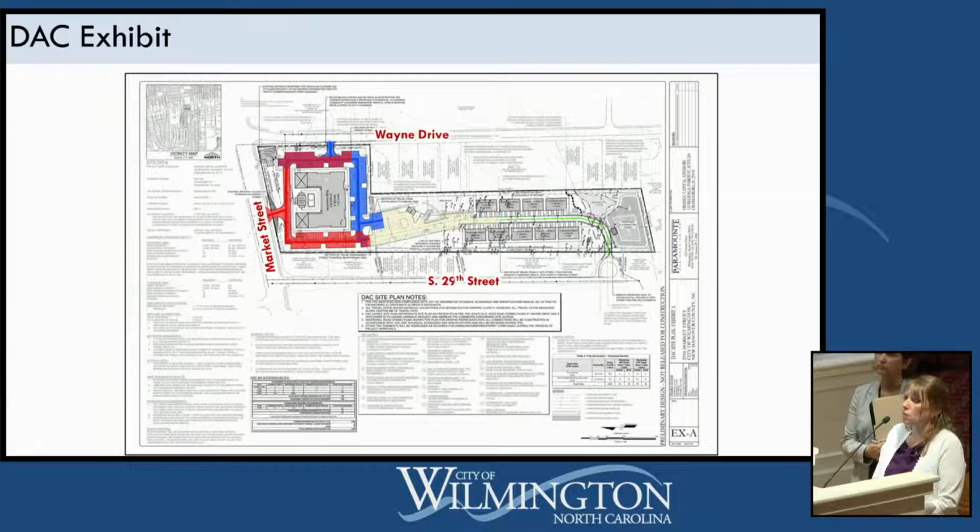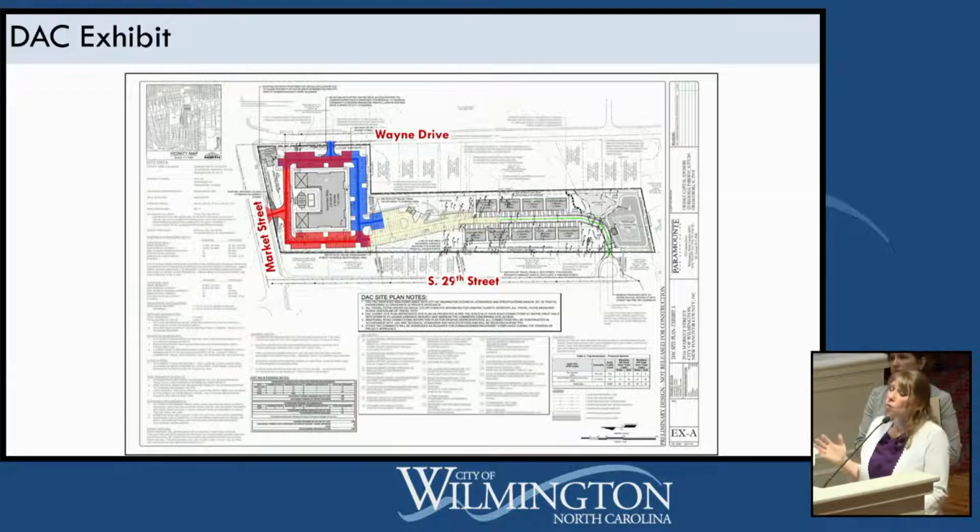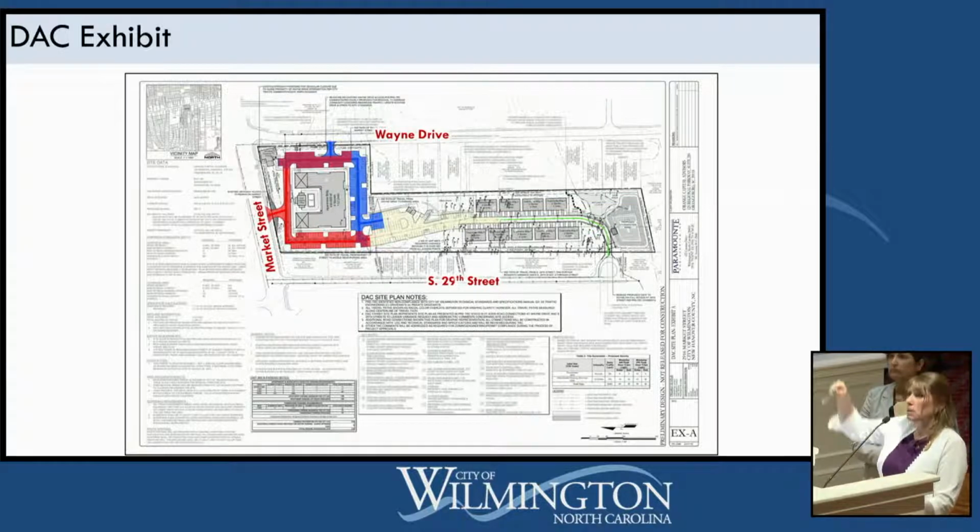And in doing so, we've put together some information about how site circulation can work through the site and how it most efficiently works through the site. We took our plan to pre-TRC without connection to Wayne Drive and with the gated emergency access connection to 29th Street. At that meeting, staff strongly recommended that we make the connection to Wayne Drive at very least, and there was much discussion about making a full-service access to 29th Street.